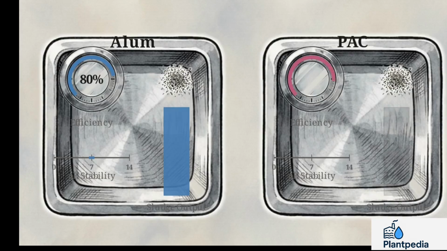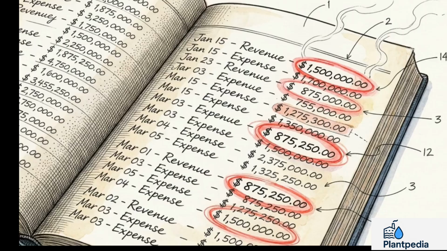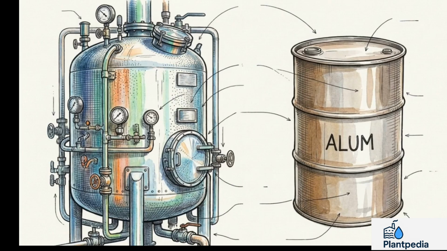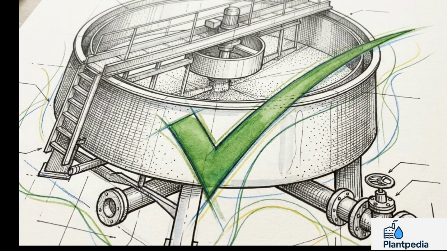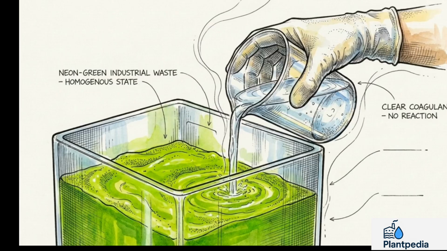On the comparative matrix, PAC pushes efficiency up to a 95% maximum, while maintaining chemical stability across a much wider pH band than alum. Crucially, its major operational advantage is generating significantly less sludge, immediately solving one of alum's most expensive drawbacks. The primary limiting factor for PAC is purely financial. It carries a higher upfront cost per liter compared to traditional alum. But when factoring in its speed, its wide pH tolerance, and the drastic reduction in sludge disposal costs, PAC is mathematically superior for high turbidity industrial applications.